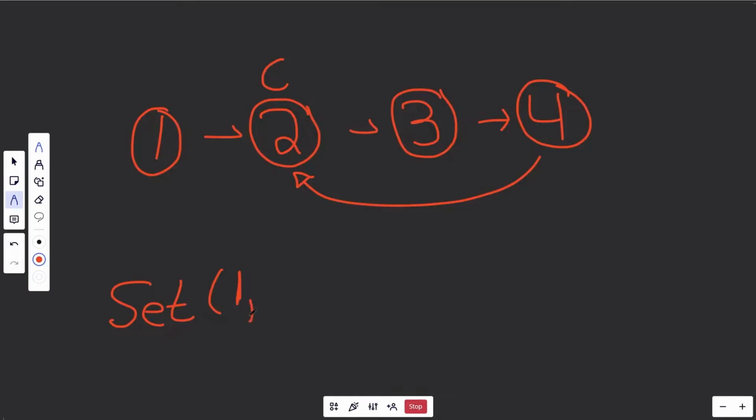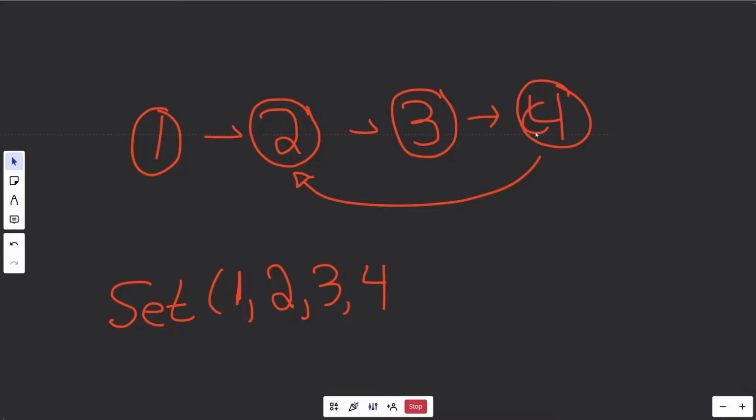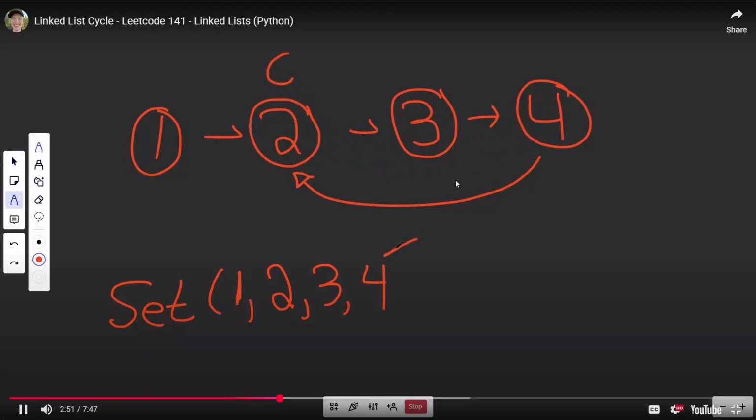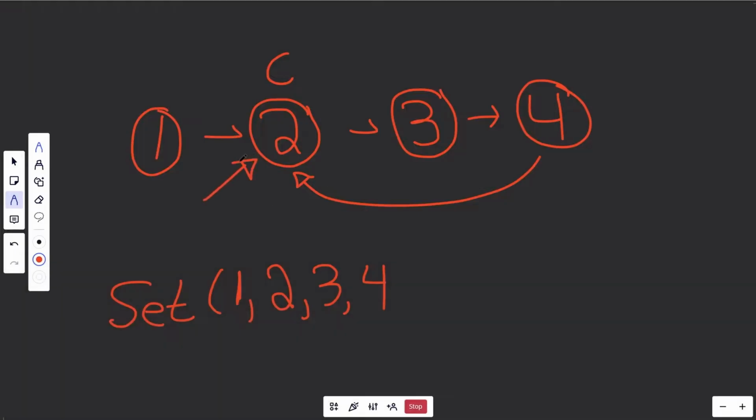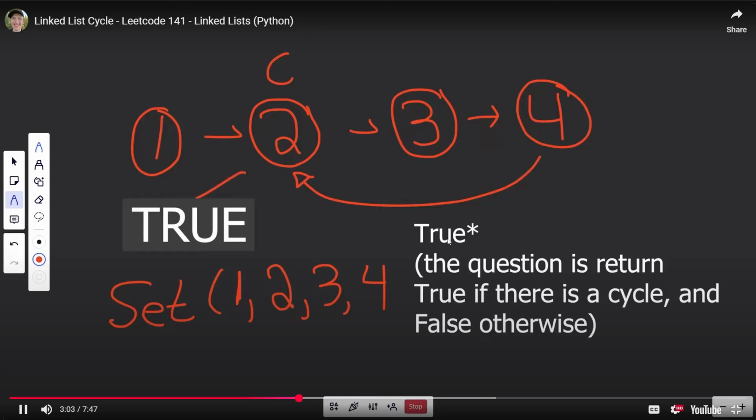So we see 2, so we're going to put that into the set. We haven't seen any duplicates yet. Here we go over to 3, we will put in 3, and this is going to plug in 4 here. And at this point, we actually traverse over back to here. And so before we put stuff into the set, we're going to ask if it's already in the set. And so it is already in the set. Okay, this node reference here, that is already in the set, and that is when we would return false here. Okay?